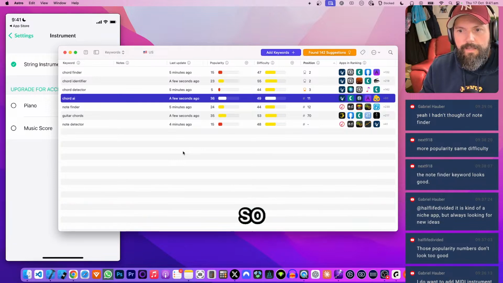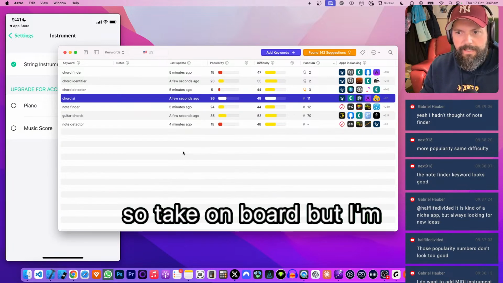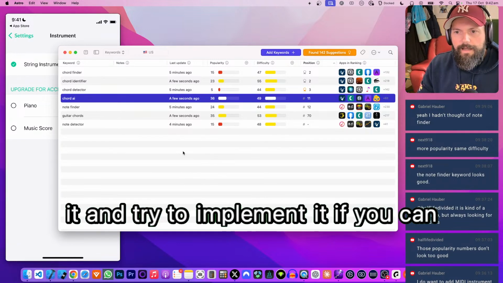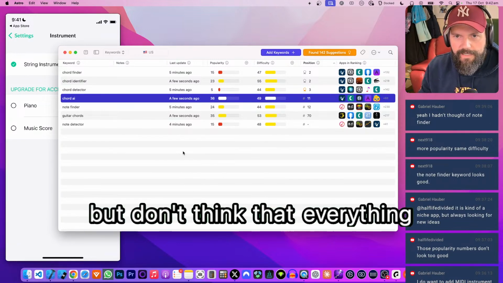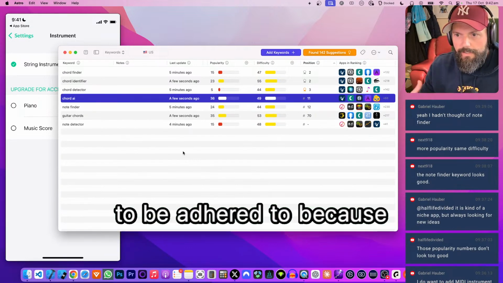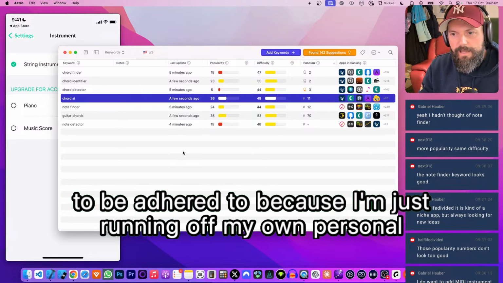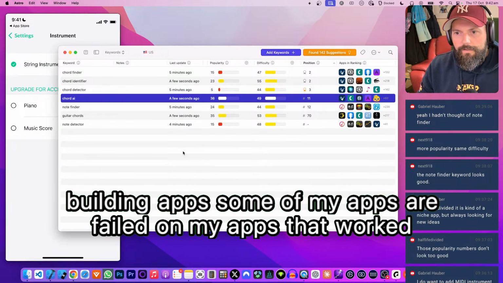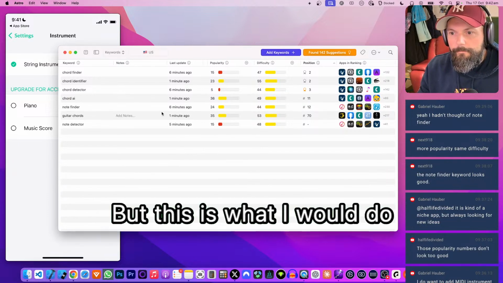So take on board what I say, have a look at it and try to implement it if you can. But don't think that everything I'm saying is absolute fact that has to be adhered to, because I'm just running off my own personal experience building apps. Some of my apps have failed, some of my apps have worked. But this is what I would do.